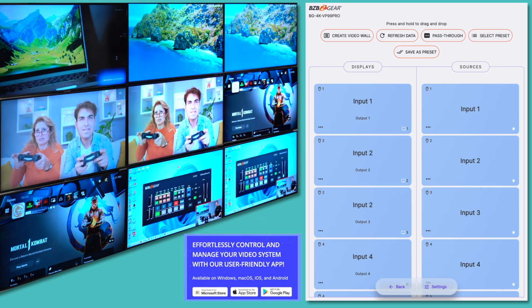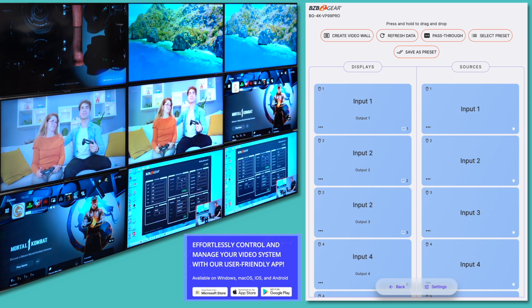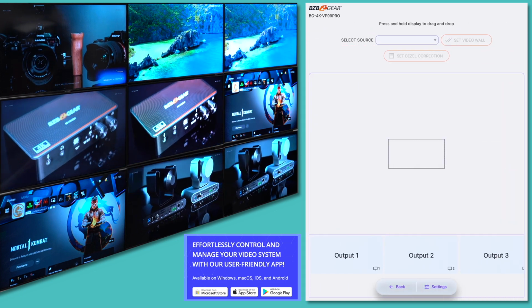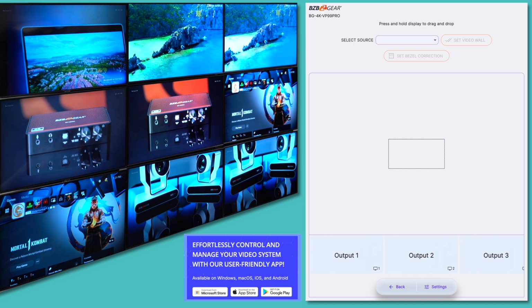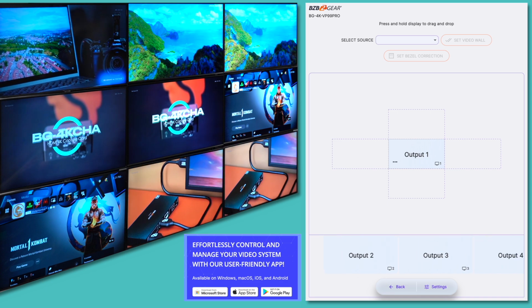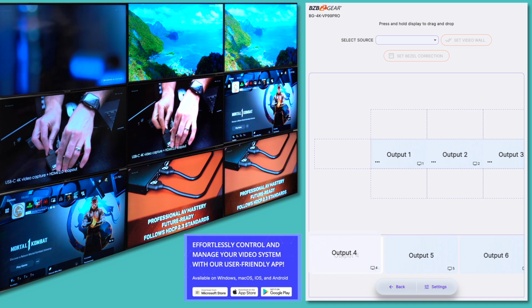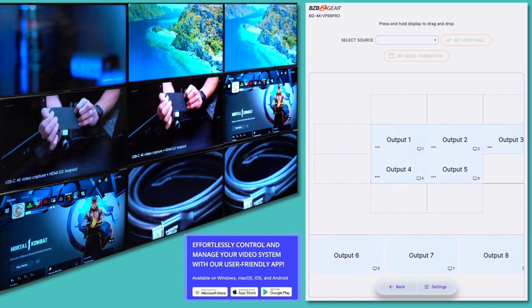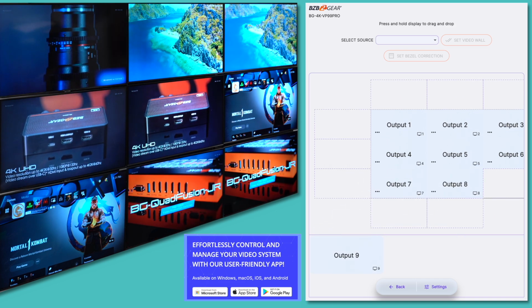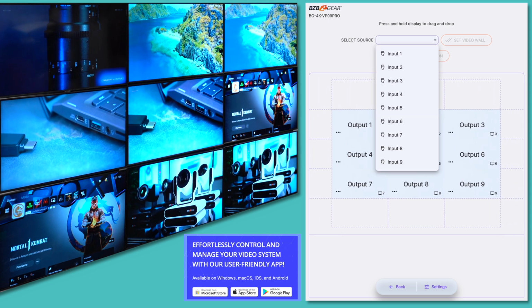Secondly, video wall. If I want to create a video wall, this is what's nice with the application. There's not as many pre-configured; this is all very custom. So I hit create video wall. You have all your outputs, so you just get to create what kind of video wall you want. I'm going to create a 1, and you do the layout. Drag and drop, press and hold. I'll just make a 3x3, and this is your standard layout: 3 across, each row, 7, 8, and 9. So I created my 3x3 with our outputs, and I'll select our source. We'll just do input 1, set video wall.